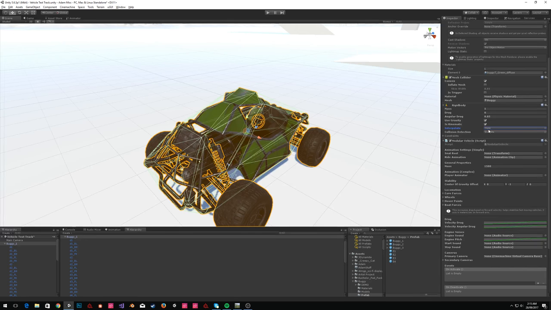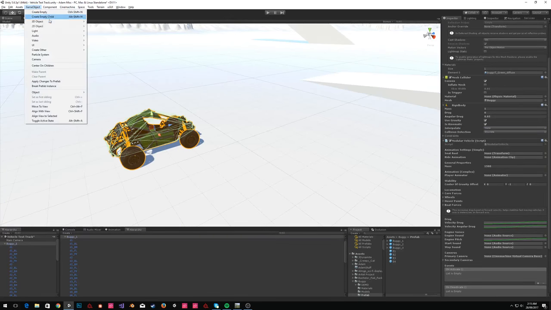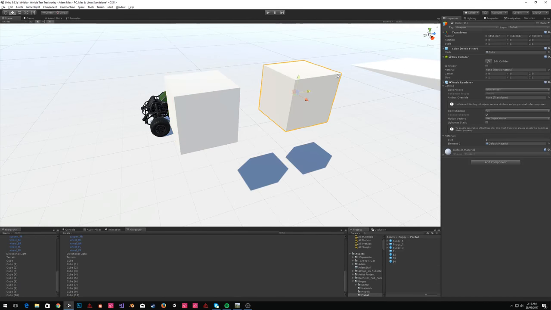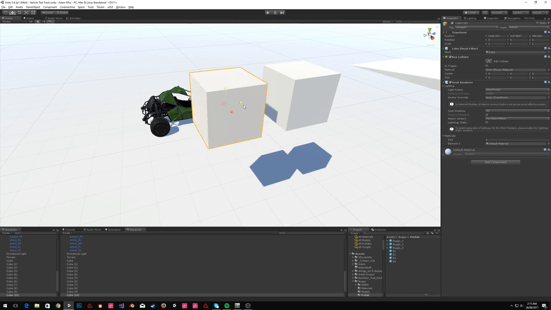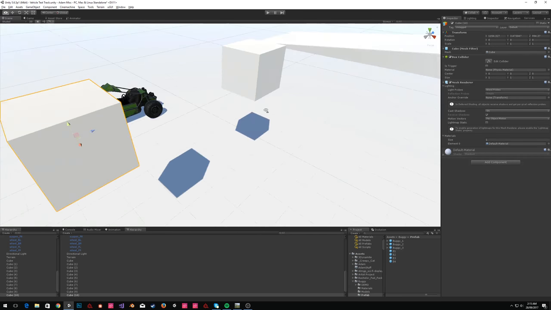This is the interpolate and collision detection. Now, vehicles are high speed moving objects. With most physics engines, I'll give you the very brief primer. We're going to do it with cubes. So I've got cube one and cube two. Now, if a cube moves, it'll move at a frame rate. So the physics engine by default runs at 15 frames a second, but when there are vehicles active in the scene, it bumps up to 60 frames a second. So we spend a bit more CPU time on things.